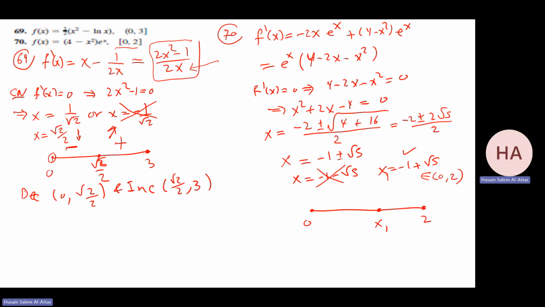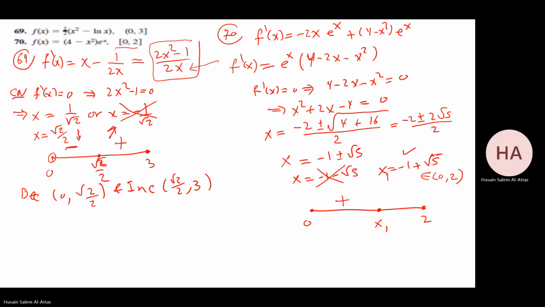I want to check this function, f prime at x. I'll take a value. What is it? 1. Yeah. The square root of 5 is what? 2 point something. So it will be 1. 1 I can choose here. 1 gives me what? 4 minus 2 minus x squared. 4 minus 2 minus 1, that will be positive. Yeah.